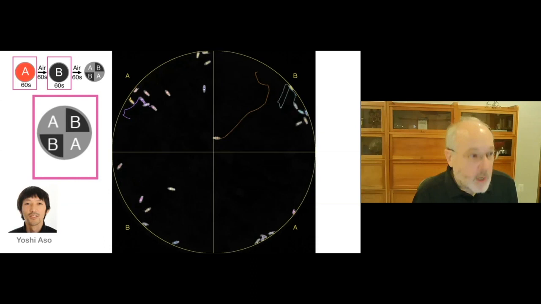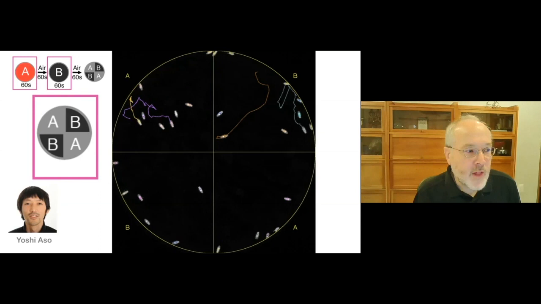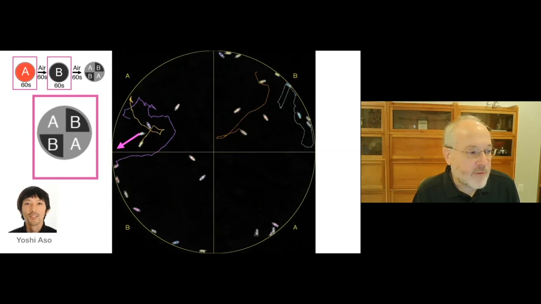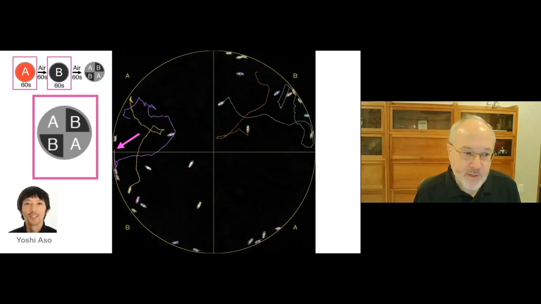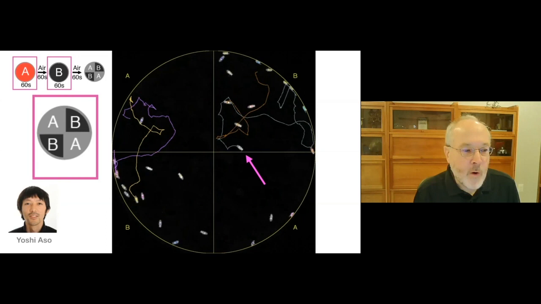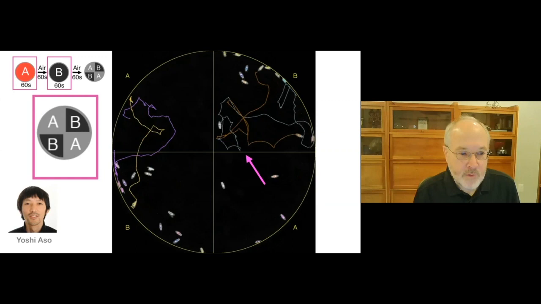And this is, you can see this in this movie, the flies are running around in this quadrant where the two odors are present, and there's two odor A quadrants and two odor B quadrants. And what you're going to see is that the flies leave the odor A quadrant. You watch this purplish track fly here, and it thinks about going back into the odor A quadrant again. It doesn't like that. It avoids it. And here you're going to see some flies that are in the B, the safe odor, and they stick their nose into the aversive odor quadrant. They turn around. So you can see the flies have learned that odor A is bad and odor B is good from this movie.